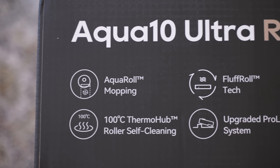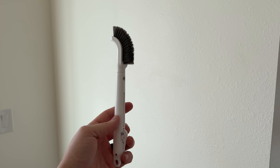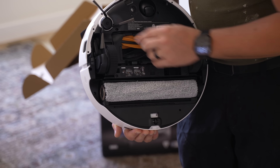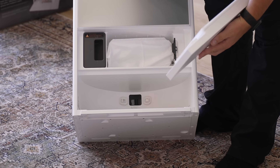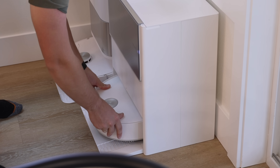Now how do you know which one is right for you? Let me go through everything you can expect, starting with the unboxing. The first box contains accessories like a cleaning brush, a spare dust bag, and two cleaning solution bottles. The next box contains the robot itself with everything already installed — the roller, the side reach brush, and the anti-tangle brush. Finally, the base station already has the dust bag built in, making setup easy.